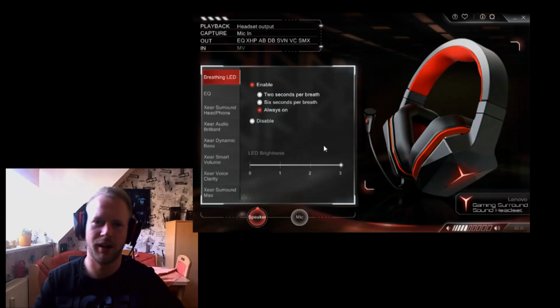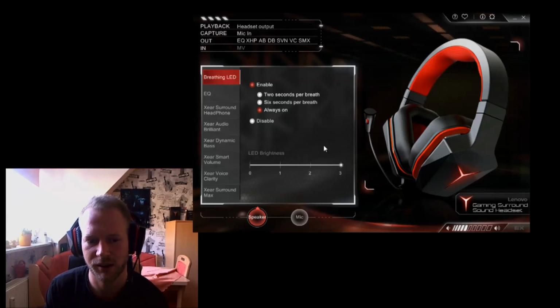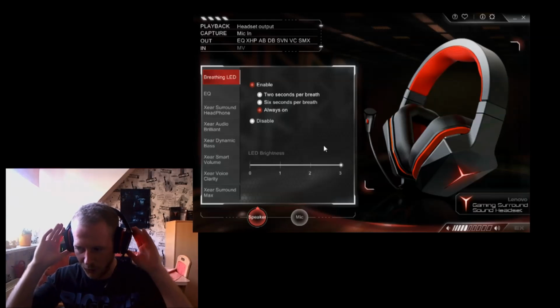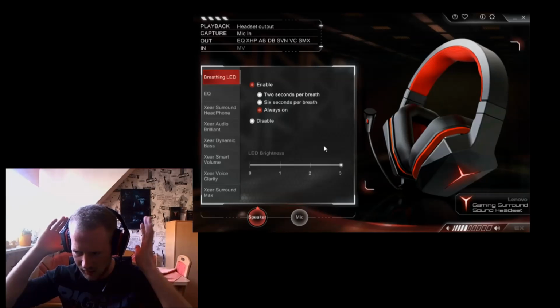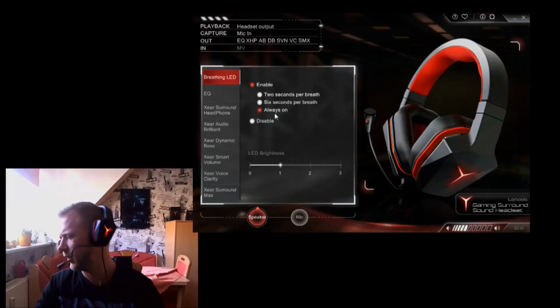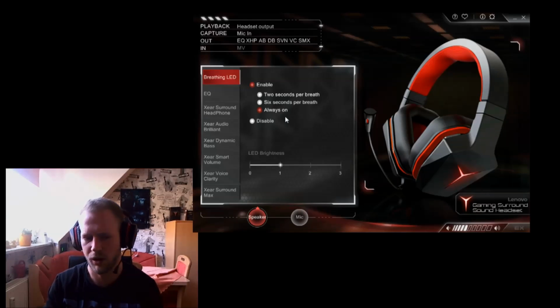I'm pretty sure that as soon as it gets dark outside, my whole room will shine red. I mean, you can really see that my hands are glowing, and they are not too near to the headset right now. It's still sort of red, but I like to stick to 1 and always on, so it still has some shine in it and not too bright.